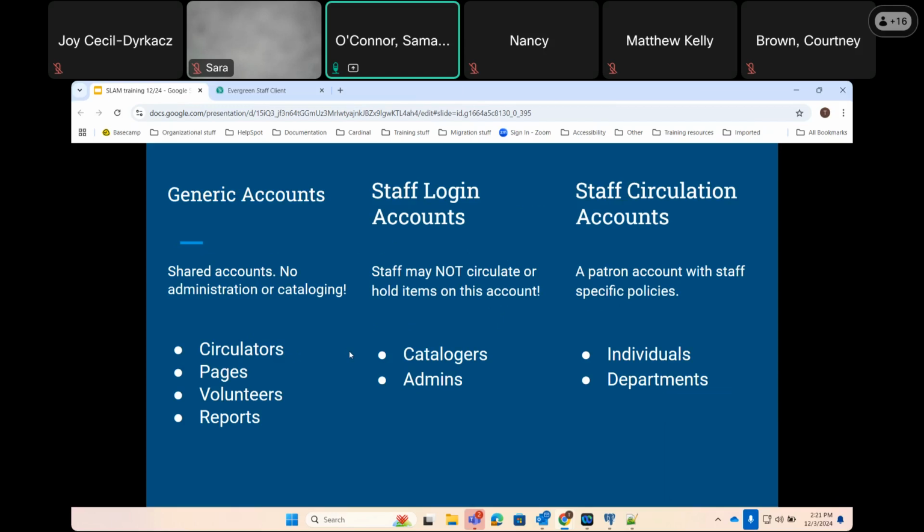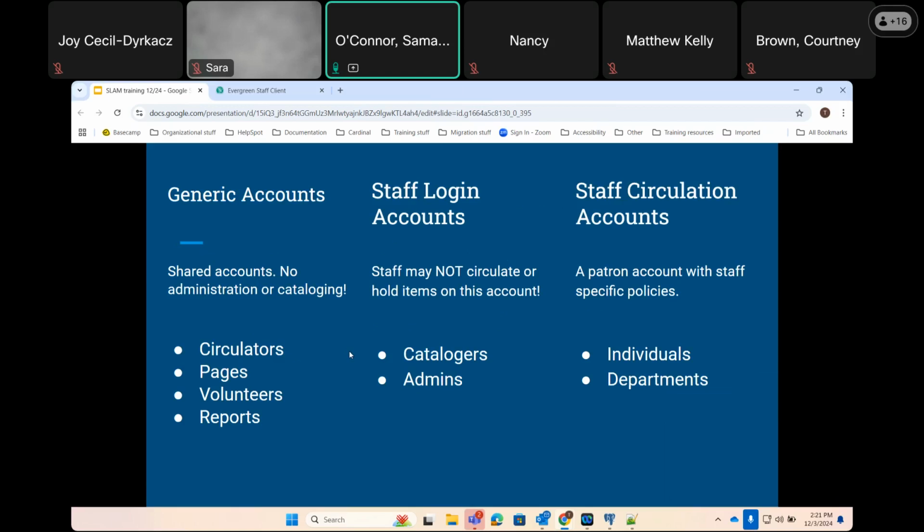If you do need to circulate items for a staff member, then that's when you would need a staff circulation account. And these can be individuals. Some libraries have special staff circulation accounts specifically because they don't want to charge their staff members overdue fees or something like that. So by adding that staff permission group, they can create special circulation policies that don't charge overdue fees.